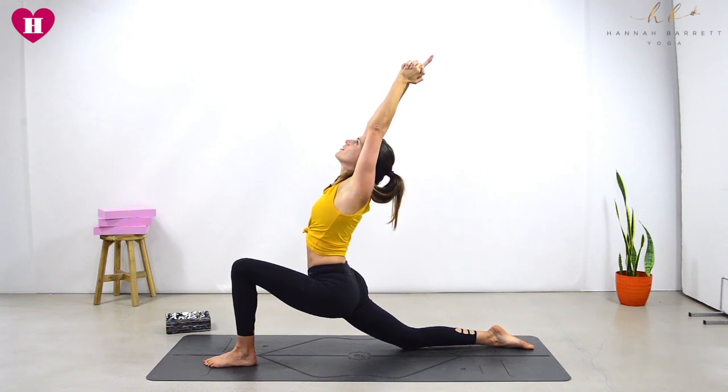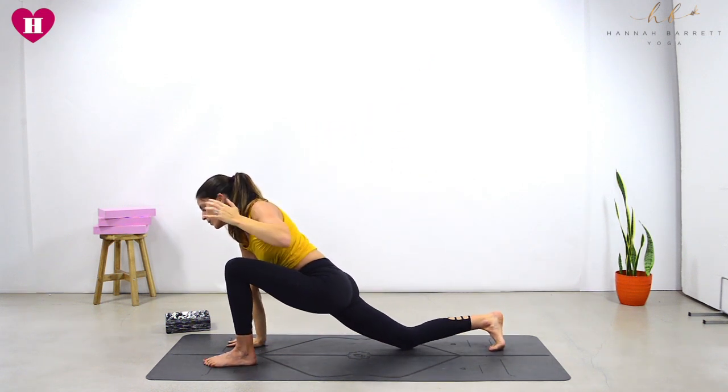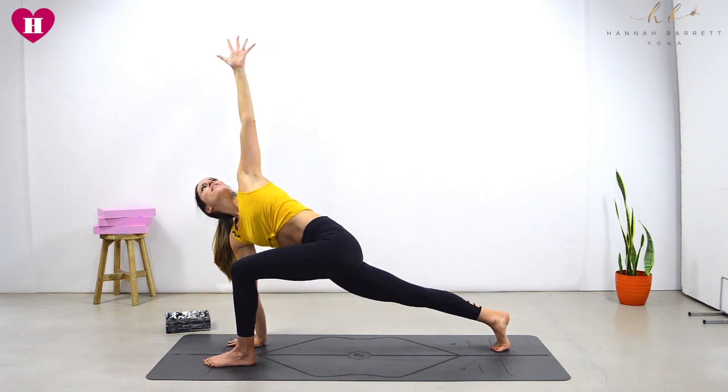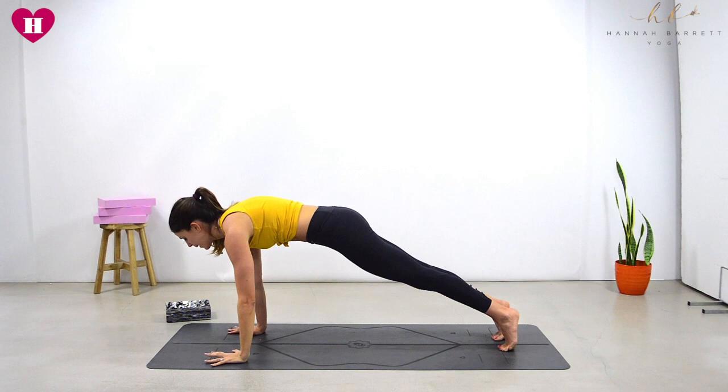Again, feeling a squeeze of the inner thighs towards each other stabilizes the pelvis. Exhale, bring your right hand down, tuck the back toes, lift the left fingertips high, twist. Breathe here. Squeeze in, core strong. Exhale, drop the hand, step plank.